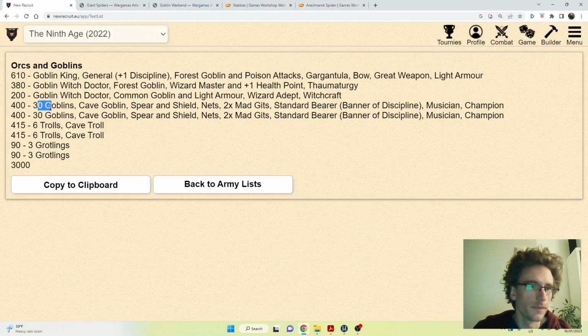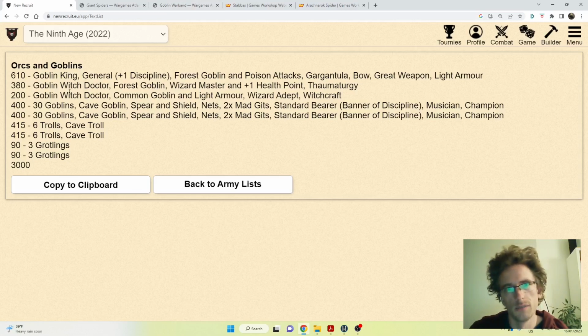Because in the end we have twice the 30 goblins, we have the 6 trolls, and 3 grotlings, 3 grotlings. The witch doctors you can take from some goblin parts, or you can be creative with the goblins. So you have 30 goblins in a unit, you have 2 medkits, you have 1 wizard. That is a demand of 33 models per box of 30. However, you can also put 1 goblin on a double base or something and then just make some unit fillers.